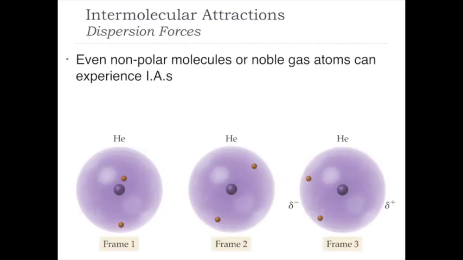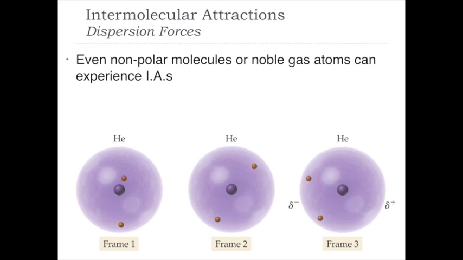Okay, so first we're going to talk about the different types of intermolecular forces, and then we will look at how those affect the properties. Okay, so here we have, first up, dispersion forces. So let's imagine we have a balloon filled with helium atoms, and let's say one of those helium atoms, their electrons happen to end up on the same side of the atom. So helium has 2 electrons. So in frame 3, we see that both of those electrons are on the same side.